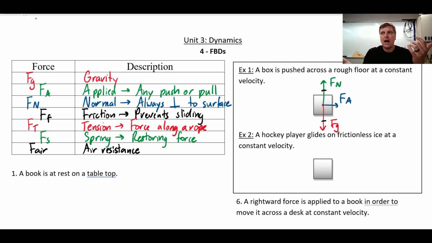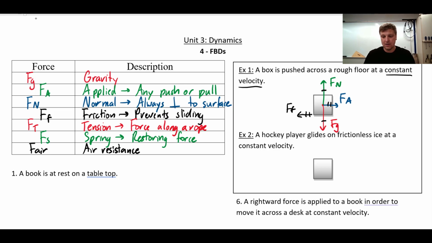And let's think about how big this friction force should be. It's tempting to draw a friction force that is smaller than the applied force. But in this case, actually, those forces would be the same. So the friction force is the same size as the applied force. Now, why is that? I thought this box was moving. The key here is that the box is moving at a constant velocity. So if the box is moving along at a constant velocity, then the net force on it must be zero. All of the forces must cancel out.